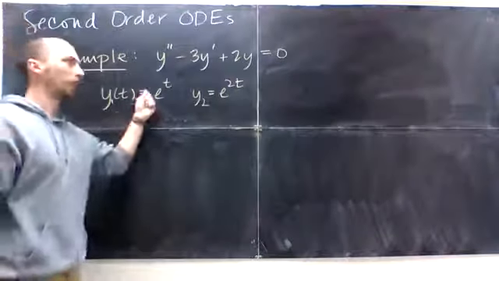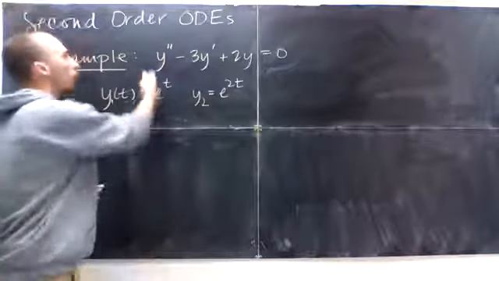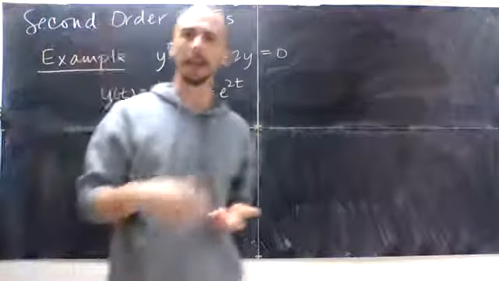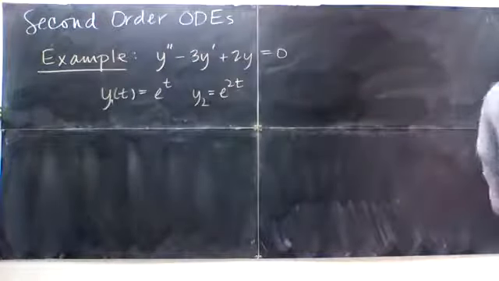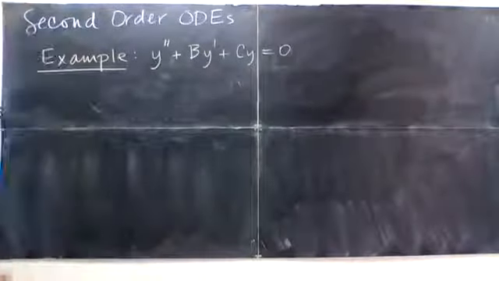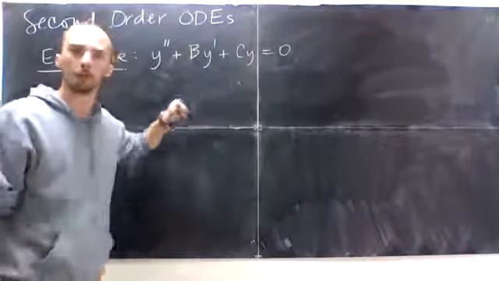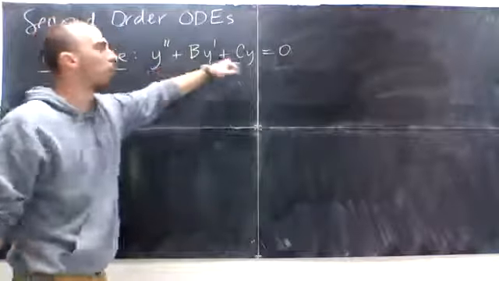Oh, well, it turns out if we had just had some constant here, that would also work. So, I want to kind of solve this situation in general where I have constant coefficients on y double prime, y prime, and y. And then that should open up some more problems for us.